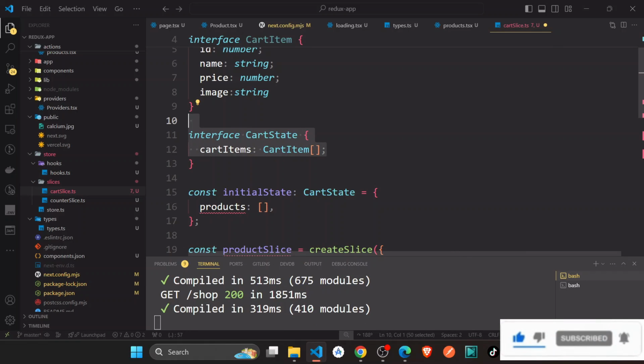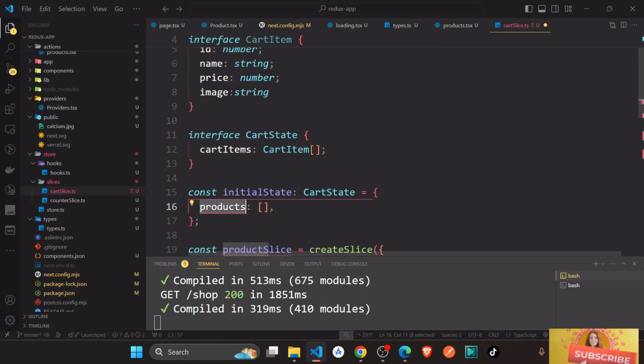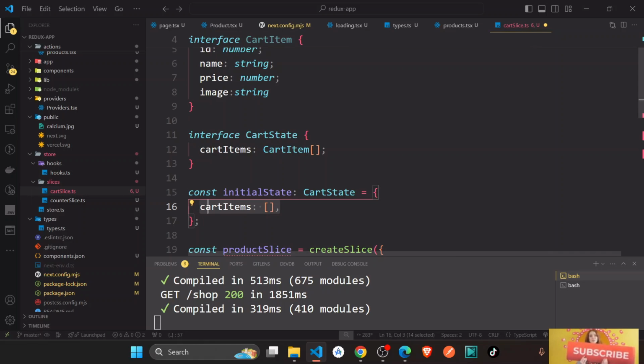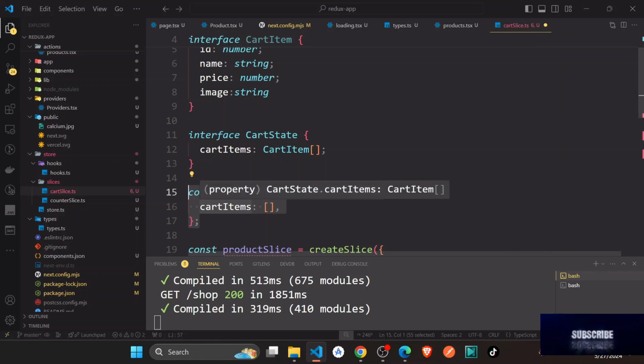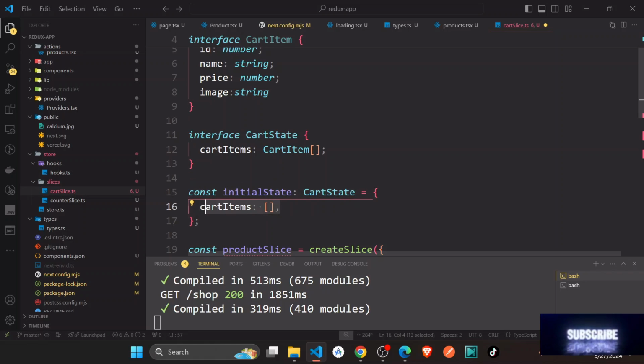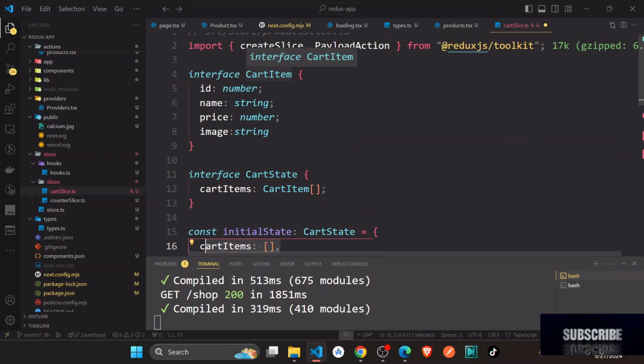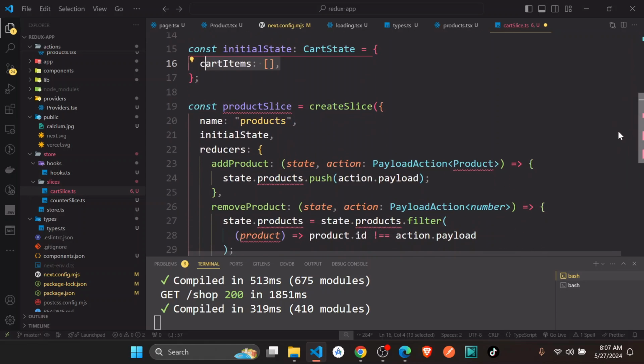The initial state, which is of cart state, is going to be cart items, like this, and an empty array. So this is the initial state of our cart. The cart should contain cart items as an empty array, but it will be having a cart item with an ID, name, price, and image, like so.